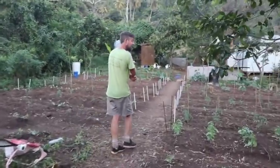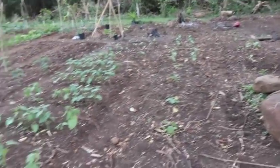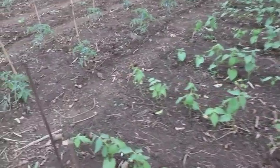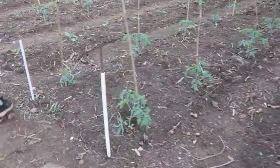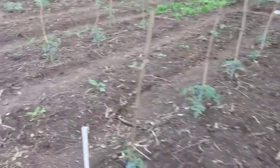You could see the eggplants and some beans. Got some more beans. The tomatoes are getting big enough to get staked. These are the Heatmaster tomatoes. They're nice and happy. Another row of eggplants here. Put in some pak choi in the middle there.